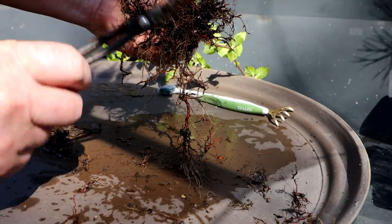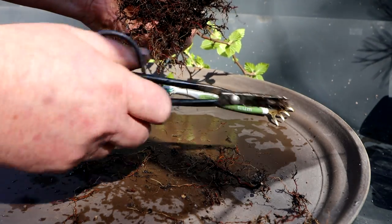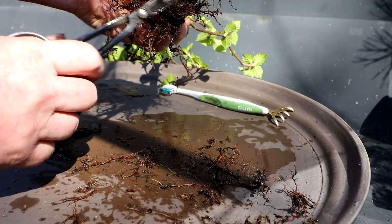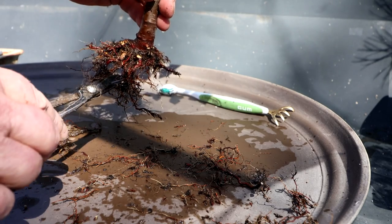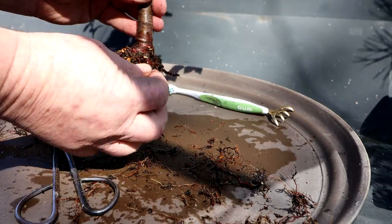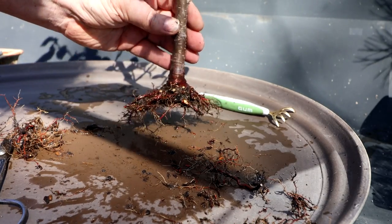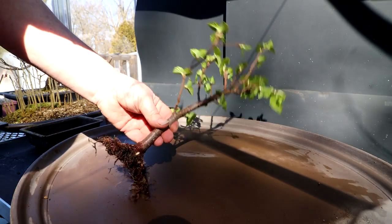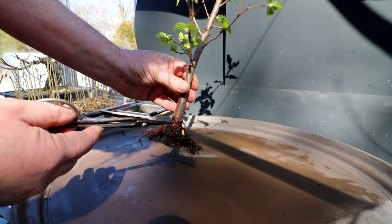You might be saying this is quite a severe reduction, Nigel. Yes it is. I thought I would have a better root system on this tree, but apparently not. Okay, that is root pruned. Am I too heavy here still? Yes I am — back to here. That's better. It's a good looking root system now. I think I'm ready to plant the trees. Before I plant the main tree I'm wondering if I should reduce it in height also — it's getting to be quite a large tree. I think the root base looks pretty good.